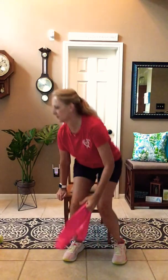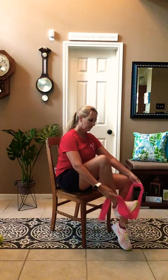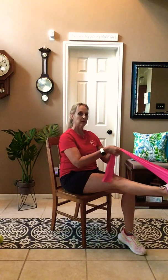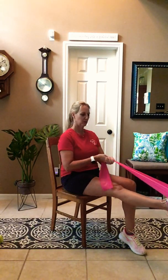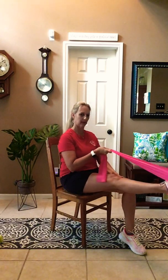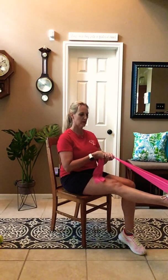I'm going to turn just a little bit so you can see what I'm talking about. Okay. So we're lifting your leg so that hamstring is off the chair. But when you lift, I don't want you leaning back. So we're sitting tall. You have that space. Good. Also keep those shoulders down. So you're using those biceps to pull on that band to help lift your leg. Lift, lift, lift. Good. Tummy in nice and tight. Those core muscles are activating.